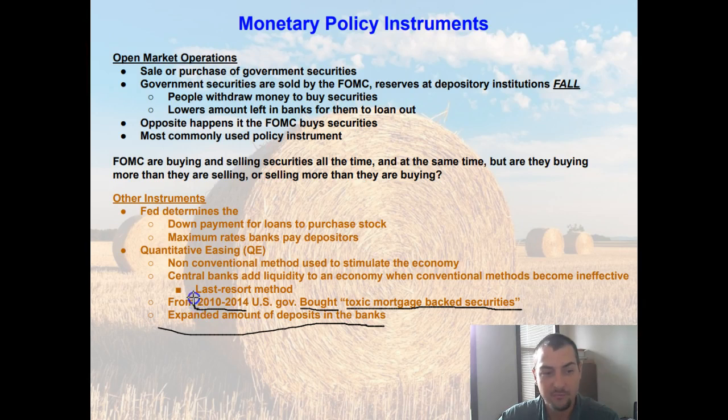Let's stop and look at this time frame, 2010 to 2014. What was going on there? That was the Great Recession. That was right after the housing bubble. The housing bubble had just burst. It burst because of these toxic mortgage-backed securities, and because of that, the Fed actually came in and bought a lot of those in order to put money back into the economy, put more money back into the pockets of the citizens, in order to basically start stimulating the economy. It's a very unconventional method, and you won't see that very often. And as you can see, it only happens in times of major crisis like the Great Recession that we experienced here in the United States.